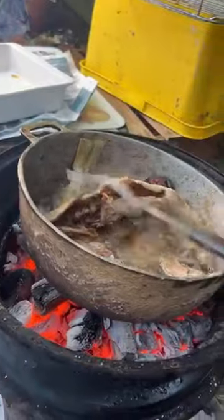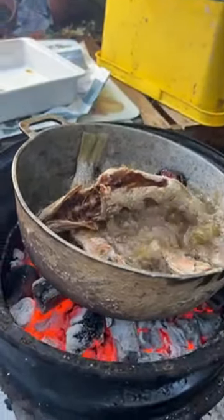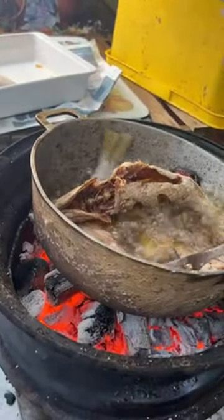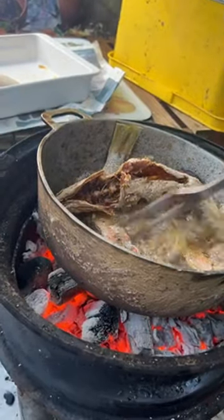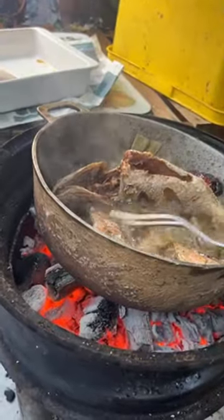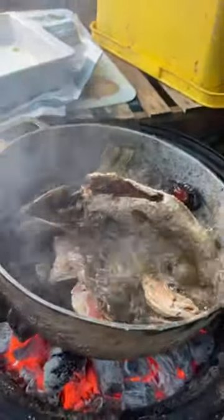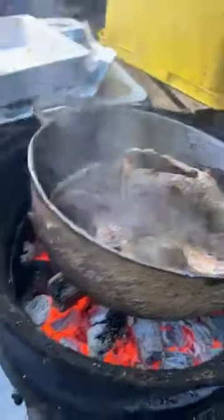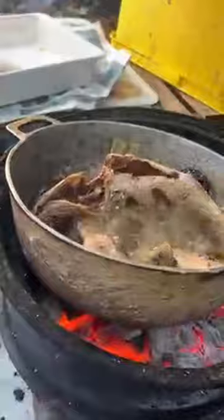If you see scale on it, Gresham never took off all of the scale. Why? Lord have mercy, Gresham washed and cleaned up the fish, but he never took off all of the scale. Hello. Hello. Fish are gone. Fish are gone, man. It happened. It set up good, man. It set up very good.